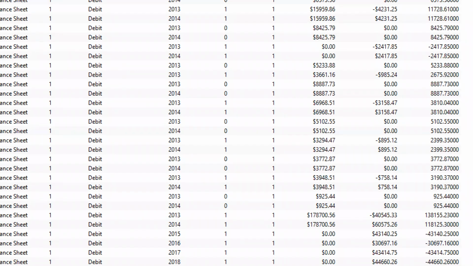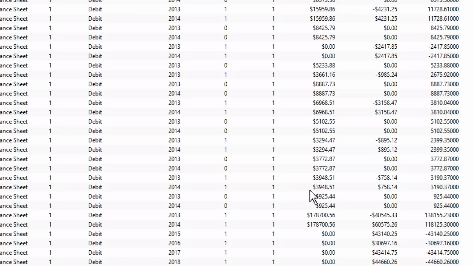The amounts on the period balance column don't include the dollar sign, and they include five decimal places. So I want to format this column to have the same format as the debit and credit amounts.